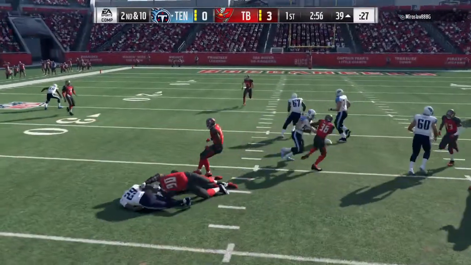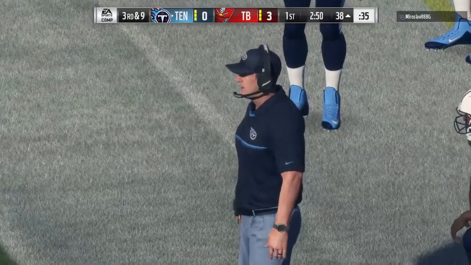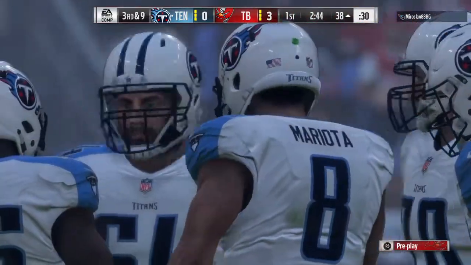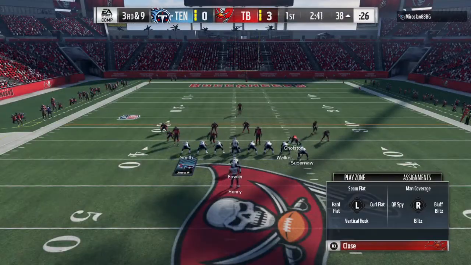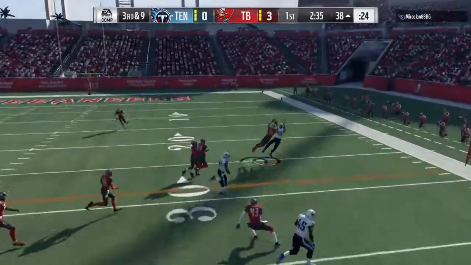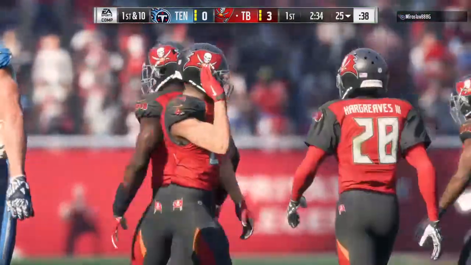Now here's the first carry for DeMarco Murray, and he'll be stopped up quickly here at the 38. 1 yard, the official pickup there, so it's going to set up 3rd and 9. Mariota. Is this intercepted? It is. It's intercepted. Picked off by Brent Grimes.